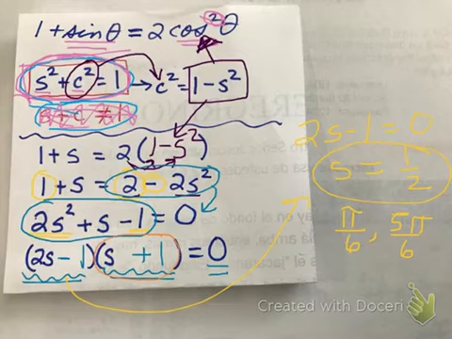And then if we take the other one, it says sine plus 1 is equal to 0. I'm going to move that over here. In this case, to solve for sine, I have to subtract 1 from both sides. So sine's equal to negative 1. Sine is equal to the y value. So I'm going to find on the unit circle where y is a negative 1.